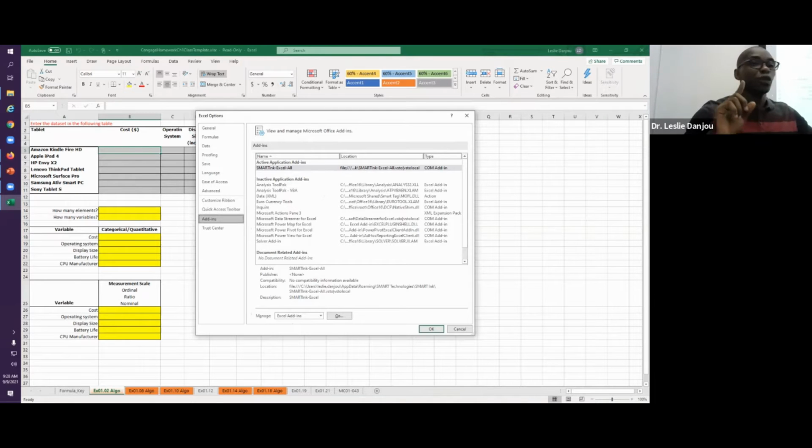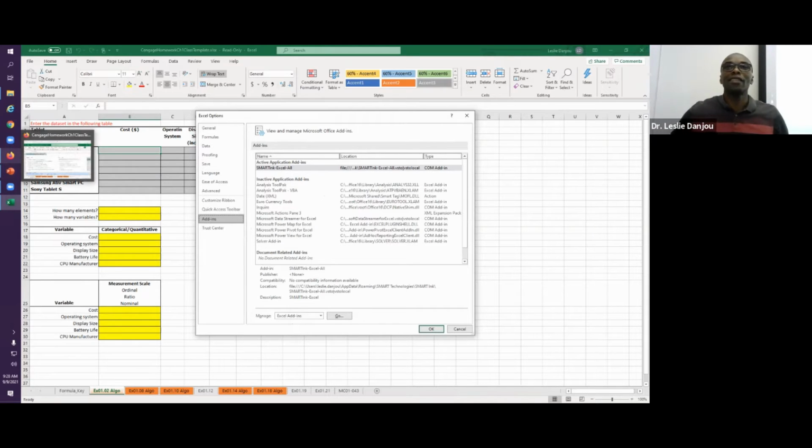But for Mac users who are using the actual Excel application, click on Excel and take your mouse and go to the very top of your screen. You're going to see Tools pop up. Do you see it? Then click on Excel add-ins. Anyone not see it?